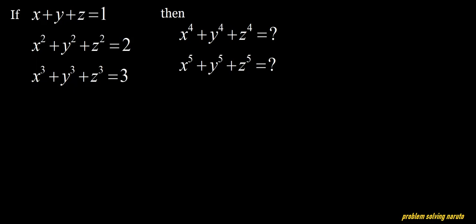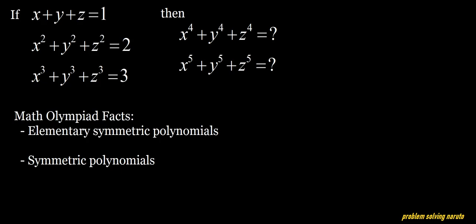But the purpose of my channel is to help you to be a better problem solver at the competition level. So I will try to introduce some facts that will help you. Here are some facts that if you are competing at the Olympiad level, you should know. First of all, we have something called symmetric polynomials.